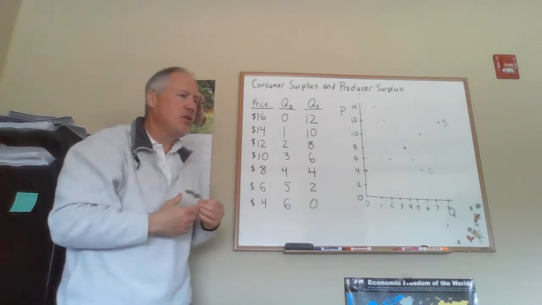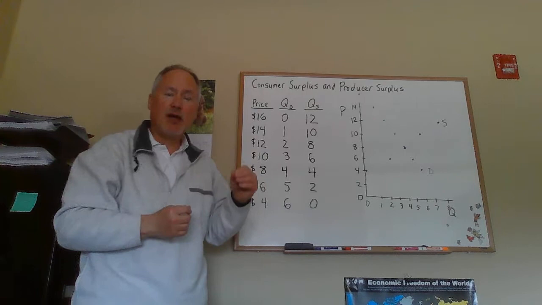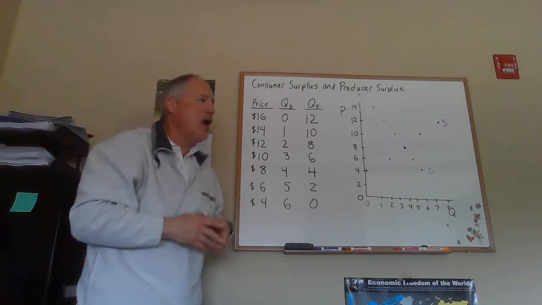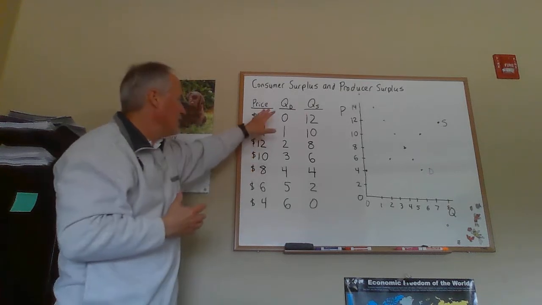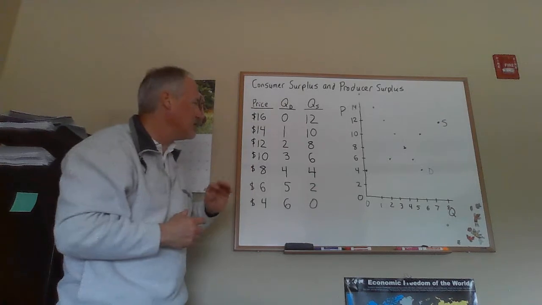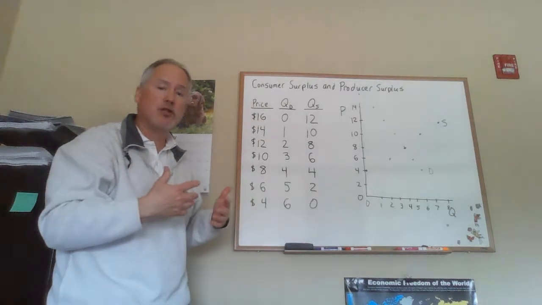So consumer surplus is defined as the difference between a person's willingness to pay for a good and how much they have to pay to purchase it. And what we first want to do is we have a demand schedule and a supply schedule here. The first one we want to consider is this demand schedule again, because it actually is going to have the willingness to pay for this good on here.